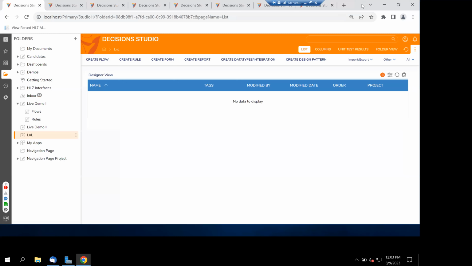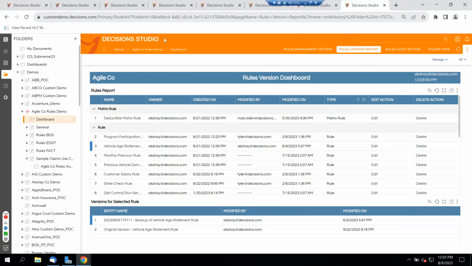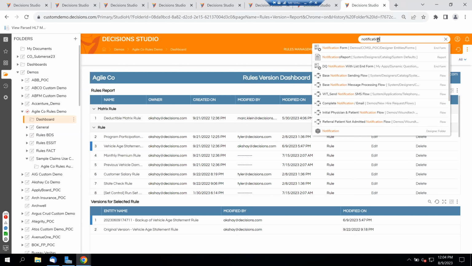Let me see. There's a way to change that. The answer to that question is yes. And how you can change that is in your global search bar. If you have your instance also open, you can search that. Look for the term notification there. This is a setting that we have to change on the Studio side.